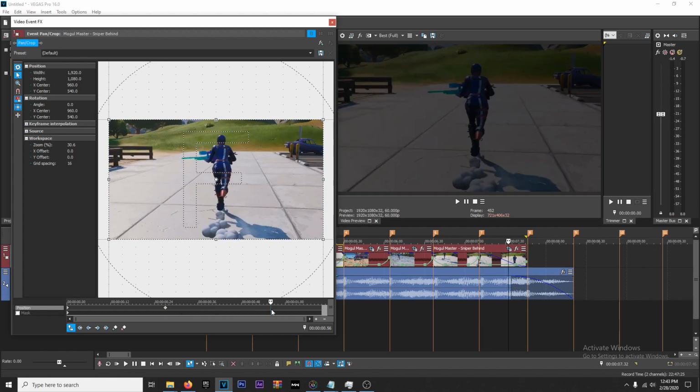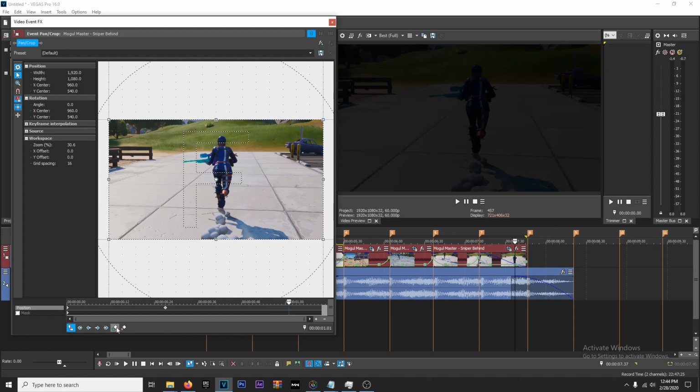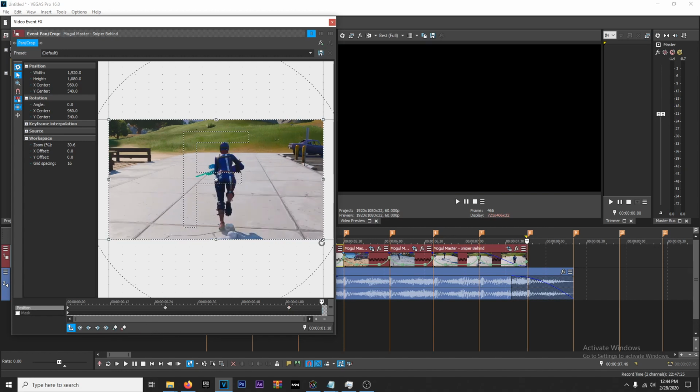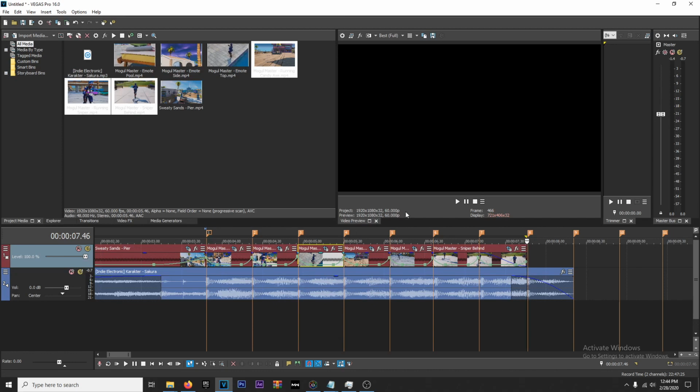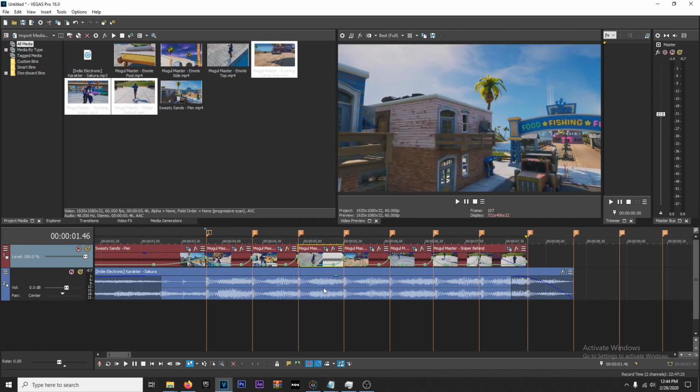And then right around here, at the next hump, I'm going to make a keyframe, and then I'm going to have it zoom in to end the little edit. Fast, slow, slow, fast. All right, render that out. Let's see how it looks, boys.